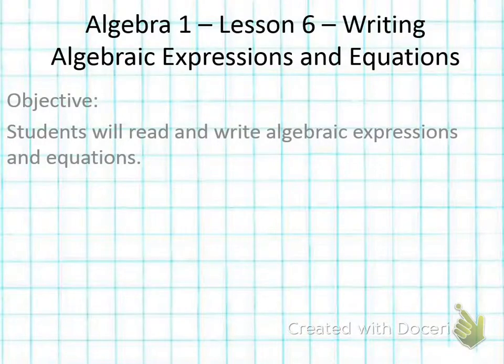Alright, this is lesson 6, writing algebraic expressions and equations. So basically we're going to be looking at words and we're going to be writing algebraic expressions and equations. That's our objective. The reason why is because you need to be able to hear the language of math and be able to know what's being said, okay?